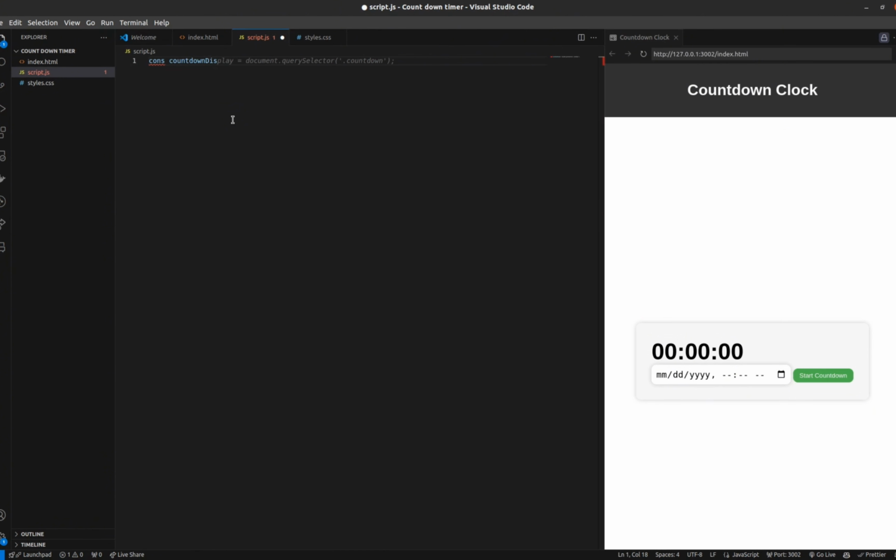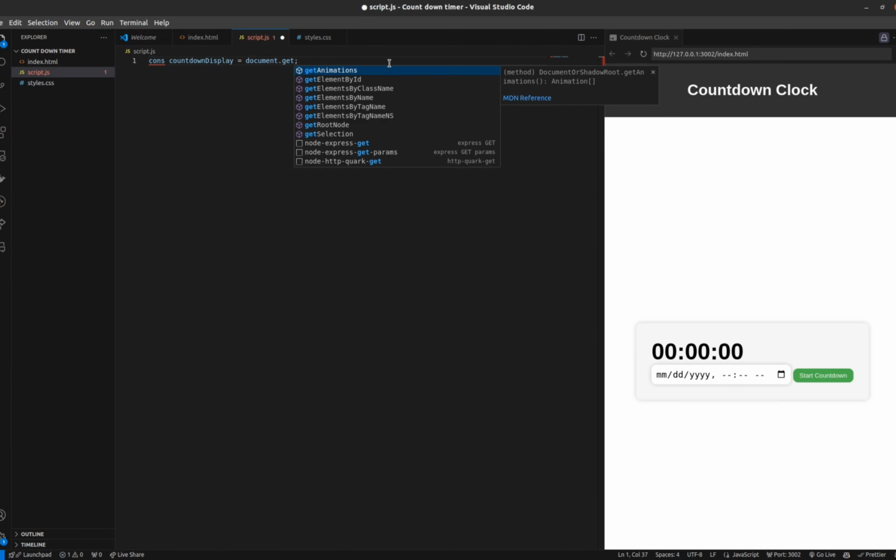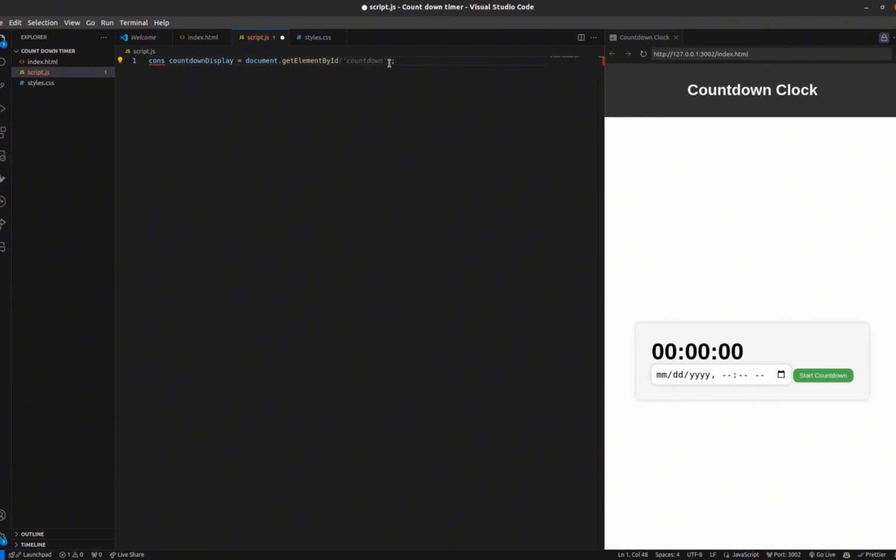Let's say display. So we don't want to use querySelector. That's not what we need. Since we have an ID, let's do getElementById, so that we have countdown display according to our HTML.